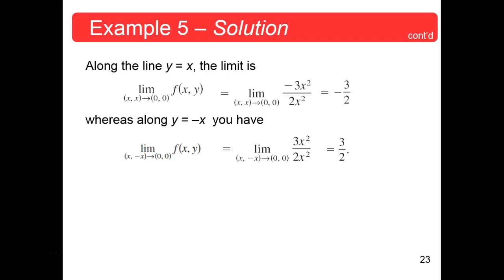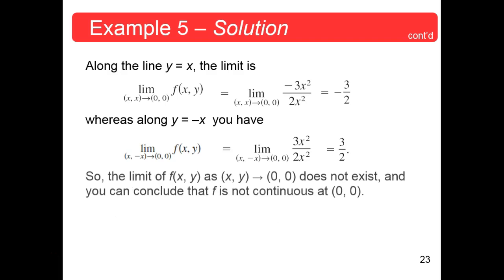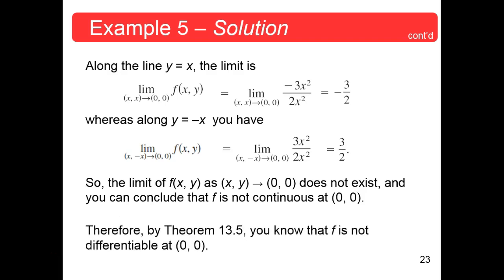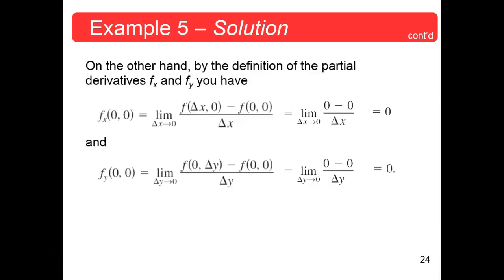Here is showing that the limits are different limits there. So the limit doesn't exist. F is not continuous there. It can't have a derivative there. Not meaning it's not differentiable there. The whole function isn't. But the individual partial derivatives, they say, do exist. Now, this is going back to the definition, which to me seems like a weird thing to do.